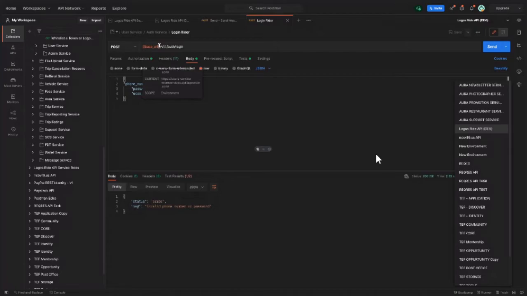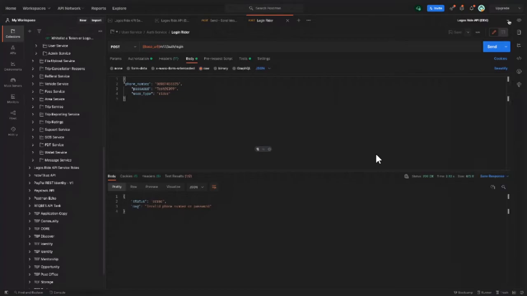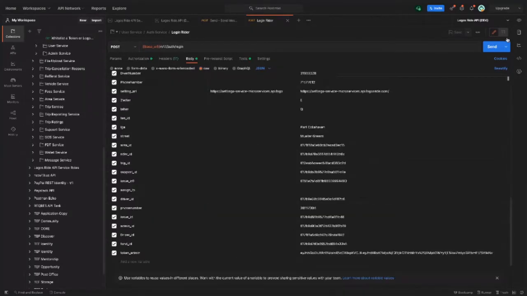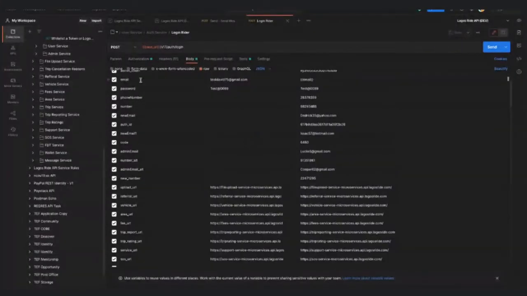So if tomorrow comes and the URL changes, instead of me editing all the endpoints, and you can have as many endpoints as possible, maybe 1,000 or 2,000 endpoints, you don't have to start editing everything one by one. Once your environment is set up, like what I have here, I can just click on this eye icon, come to edit, and go to the initial environment I've created.